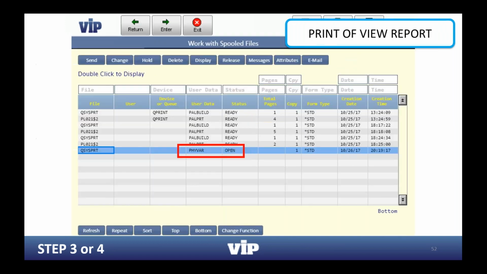We're going to move forward here. Once we've run SS Prepar, the report will then print and be in your spooled files. In your spooled files, you have a couple of options here. Of course, you can just print the report. You could email it to yourself as a PDF. Remember, this could be a very large report depending on what you're looking at. In this option here, all I'm going to do is double click on it so I can show you the report on the screen. Mine's a much shorter report.